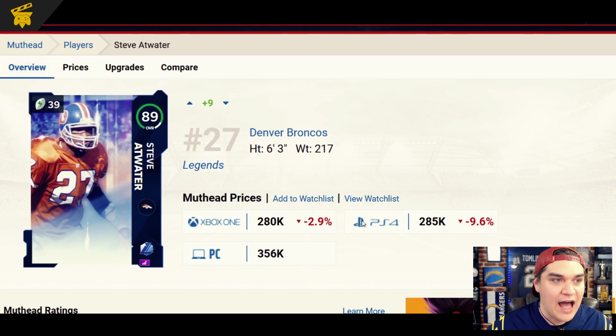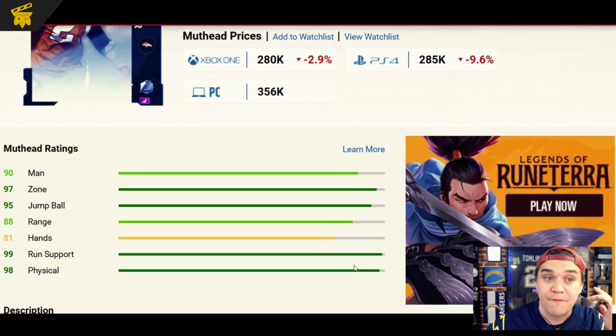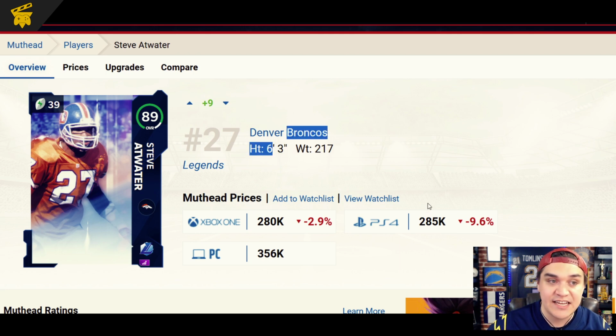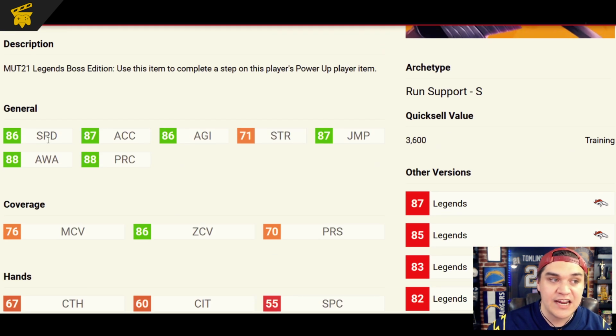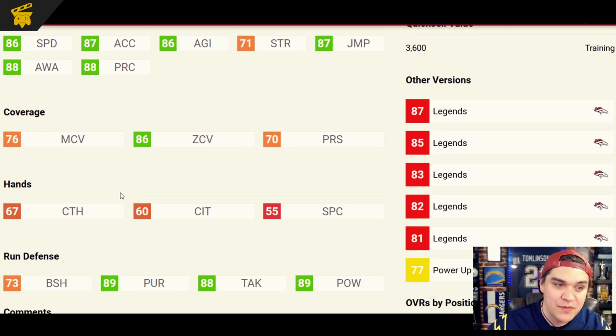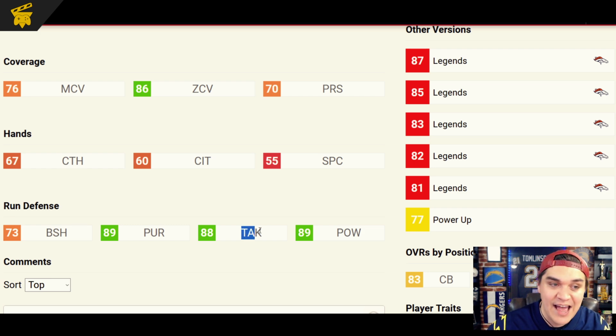At number 7, let's take a look at Steve Atwater, one of the new cards that came out this weekend. I feel like Steve Atwater is strictly one of those guys that is good via stats. This is a guy that's really, really nice to have out there at free safety, which there's not a lot of free safeties that can match. 6'3", very good speed at 86. If you power him up, 87, even better. And then really decent zone. The man coverage is a little bit low, but what makes up for it is the high tackling and hit power.